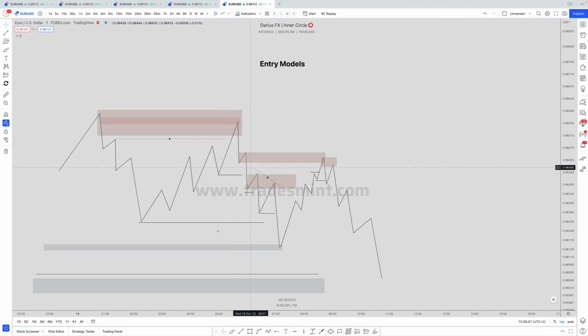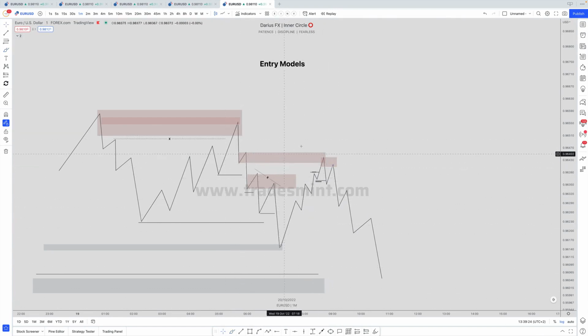Okay, let's continue with the next entry model. So we know right now the M1 BOS is something very typical. It's this one. So you wait for price to break structure to the upside and then to the downside. It's moving down, taking out the low before it took a high. Then it comes to this newly created supply zone. Ideally, you have some additional liquidity there, so you see some bearish candle or something like that. Or you can go then even to the 5 seconds and see something there, but 5 seconds I will explain in an extra video as well, on how we take the entries on the seconds.